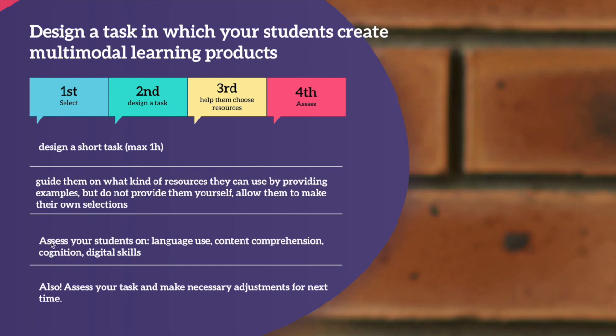But you do need to mention how you are going to assess your students in terms of language use, in terms of content comprehension, in terms of cognition, and also in terms of digital skills. How can you measure how skillful they are in terms of multimodal production? Also, you need to think about your own assessment. How can you assess your task, and how can you make the necessary adjustments for next time?